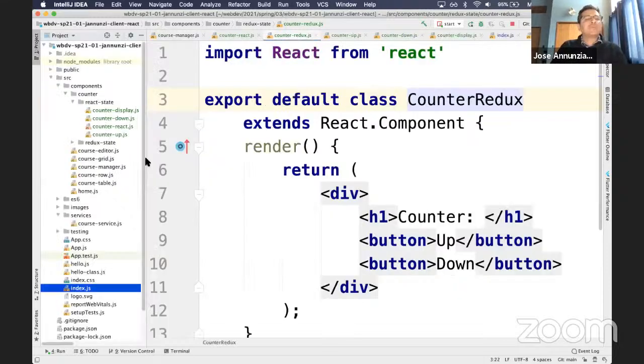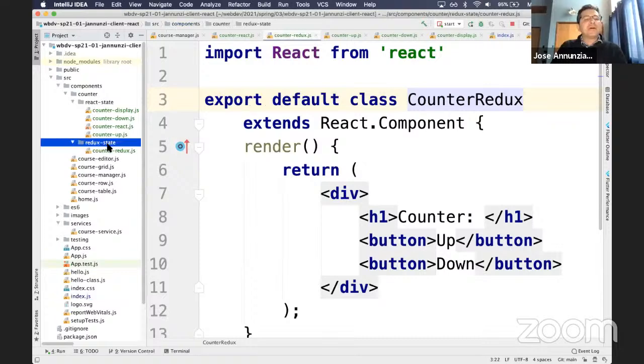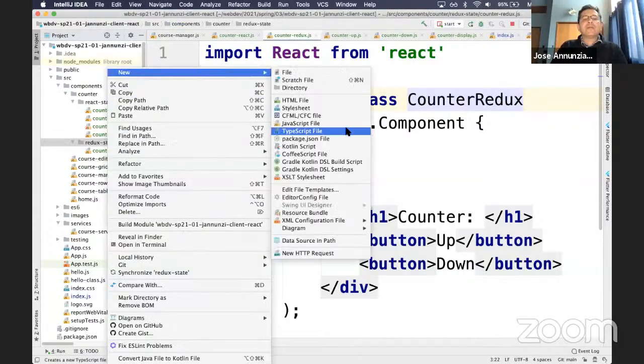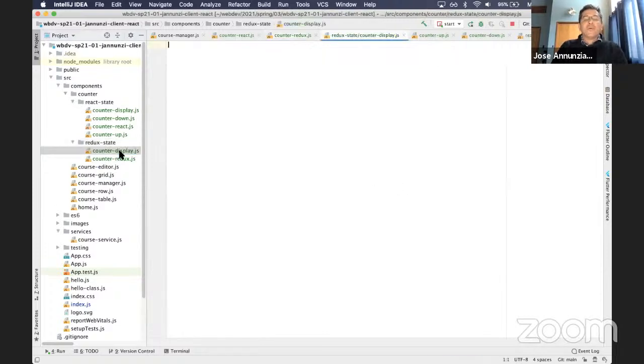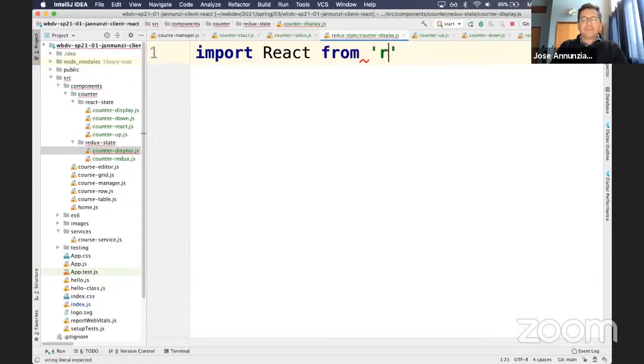What would they look like? Let's see. Here in Redux, I can create the counter display. Now, the beauty of this is that because none of these are going to maintain any state, they don't have to be classes. They can be just plain old functions. So this is going to import React from React, and this is just going to be a function.